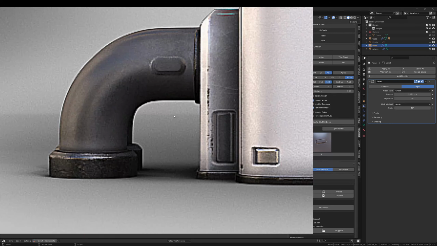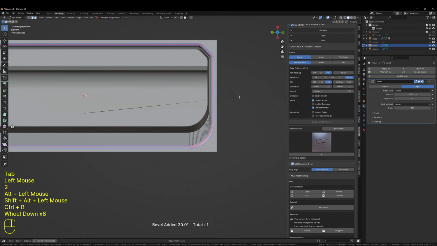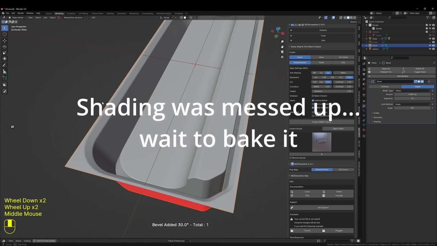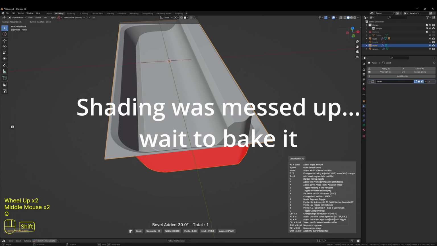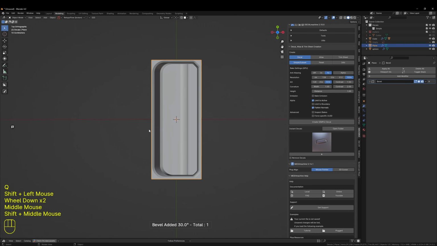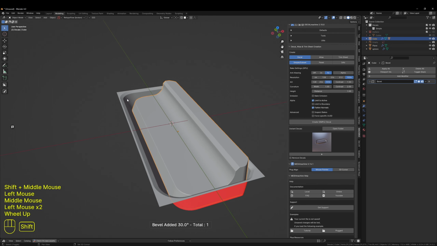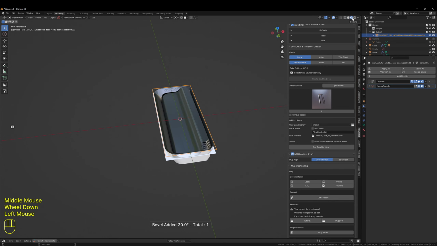Now, do we leave this just as a regular bevel or do we chamfer it? I'm not sure chamfering this would be a good idea. Let's take a look. Actually, I dig it. Screw it. I take it back. Chamfering is better. Normally chamfering is the choice. I don't know, I really like chamfers. They look very elegant.